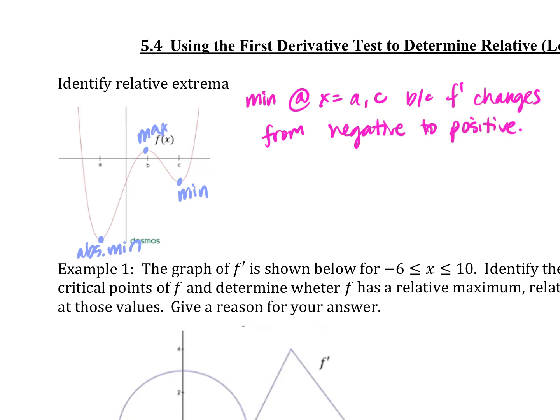And then we're just going to remind ourselves, then we have a max at X is B. Because, can we just say because F prime changes signs here? We always said when F prime changes signs, that's when my position changes directions. My velocity changes directions. So here we've got to specify F prime going from positive to negative because we want the actual maximum, not just changing directions. F prime goes from, whatever you prefer to say, positive to negative.